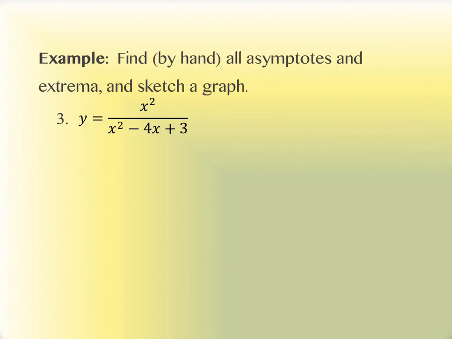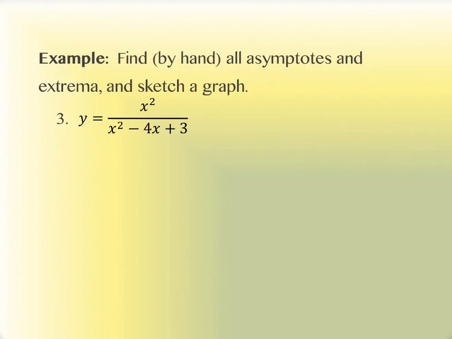This one's directions are a little different. This one says to find by hand all the asymptotes and extrema and then to sketch the graph. So we're going to have a picture of this thing when we're done. And we're going to be able to confirm it with our calculator, so that's fine.